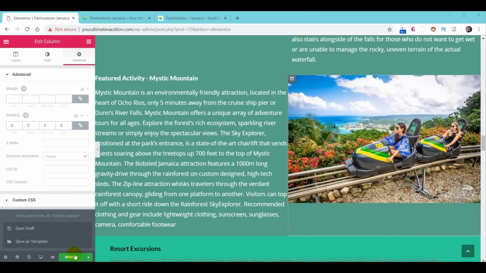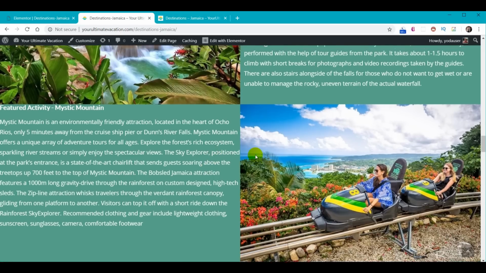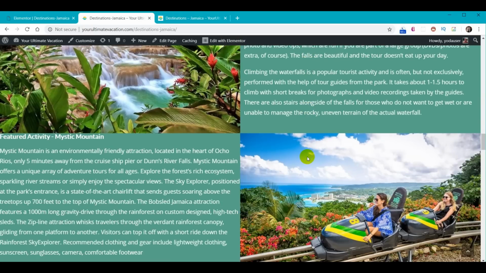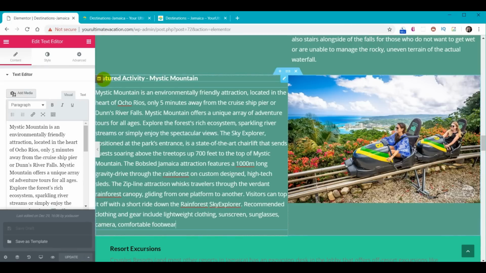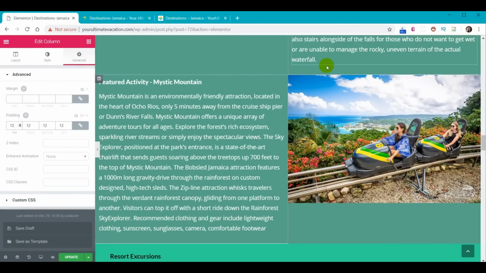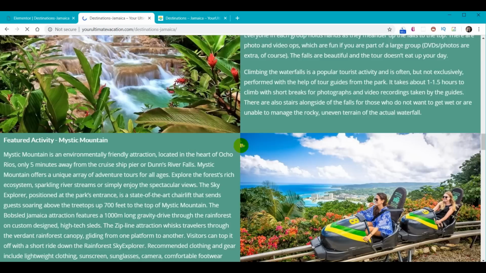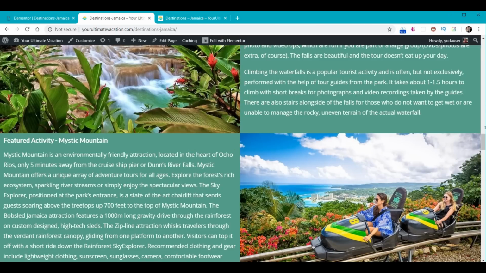We can hit Update here. Go back to our website. Hit Reload. And now we have that section complete. Except, look at this. These are really close on this one, and this one's not really close. This is that column. And we're just going to put 12 on here. I did it on that one. I forgot to do it on this one. We'll do Update, come back over, reload, and now it fits there just fine.